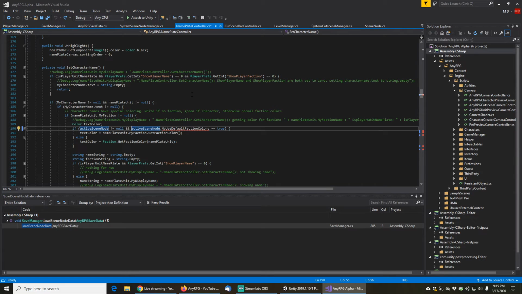So I'm just going to back up basically everything we did here on the nameplate controller and then go and look at these again.